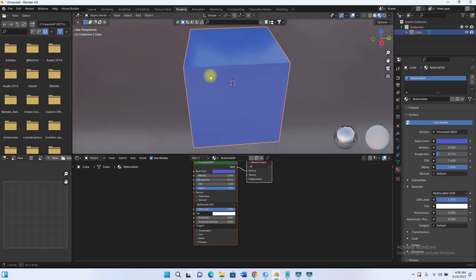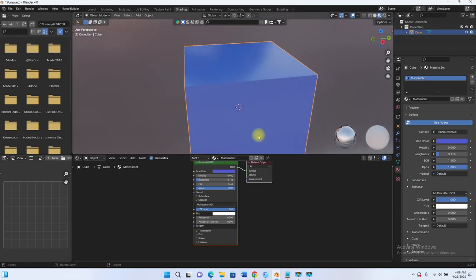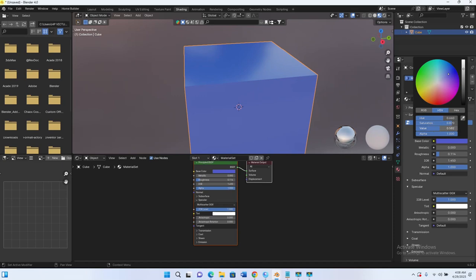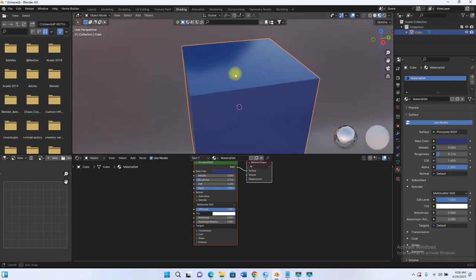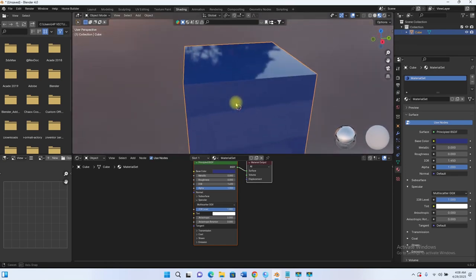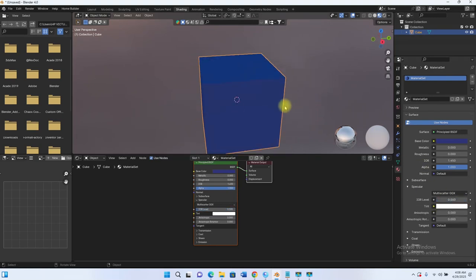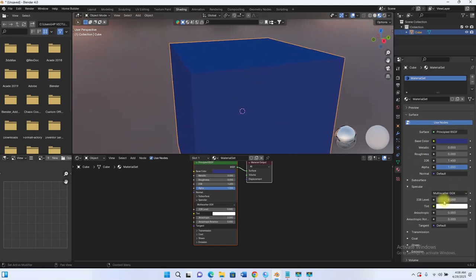Now I can actually see my reflection up top here. I think I'll change the color to a darker shade of blue so you can see it better. You are seeing it's really reflective, but the reflection is not really defined, and that's why I skipped the roughness. If I bring the roughness to zero, you see the reflection clearly, you are seeing the trees around being reflected. If I bring my specular to zero, you see it's not reflective anymore. So the specular tells you how reflective the object is, even though it's not metal.